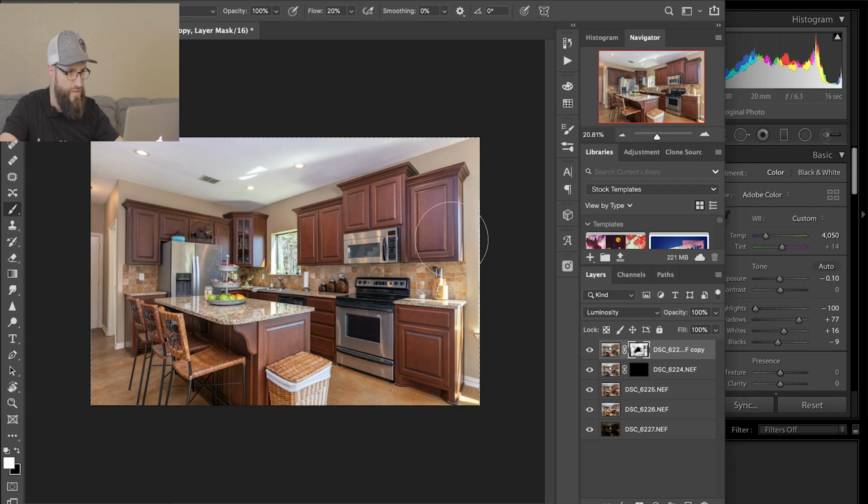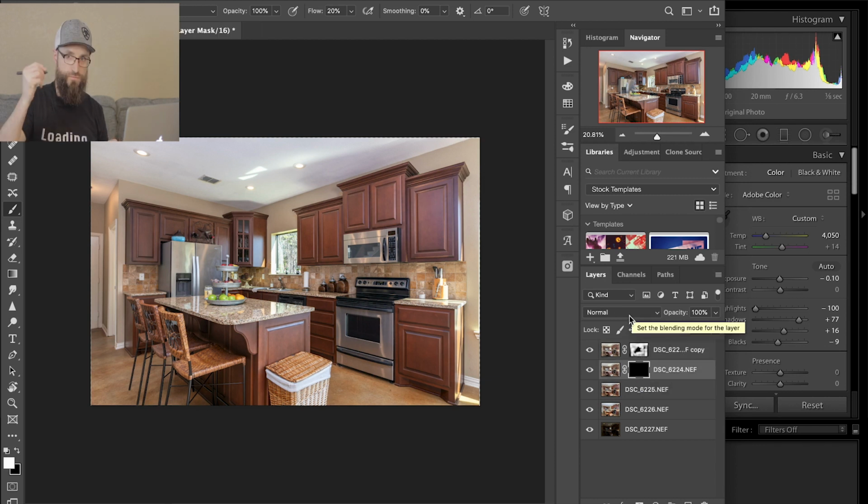Now, you see this area right here where it's purple, okay? When you have outside light coming in and you have a luminosity mask, it makes it on brown cabinets, doesn't matter how good you take the photo, there's going to be that nasty purple on there. And that's why you have this normal blending mode for your cabinets, because watch. See how it took away that color and brought it regular again?